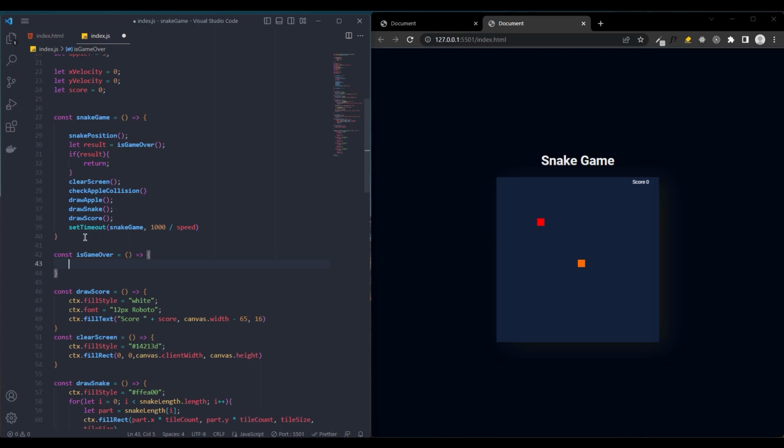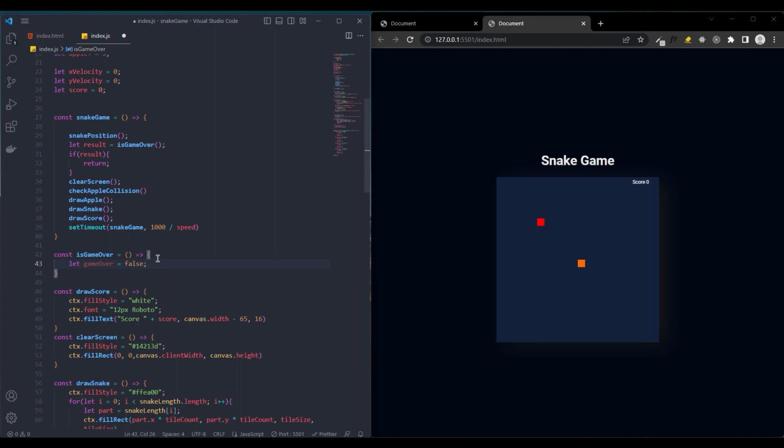So function isGameOver, and then inside isGameOver what we are going to do is define a little variable called gameOver. Let gameOver be false by default. So gameOver is equal to false by default, and then we are going to check a whole bunch of conditions.